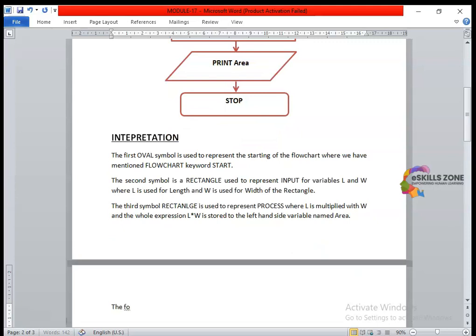Now the fourth symbol, oval, is used to represent the output of the flowchart, where the value stored now in the variable named area will be displayed as an output.